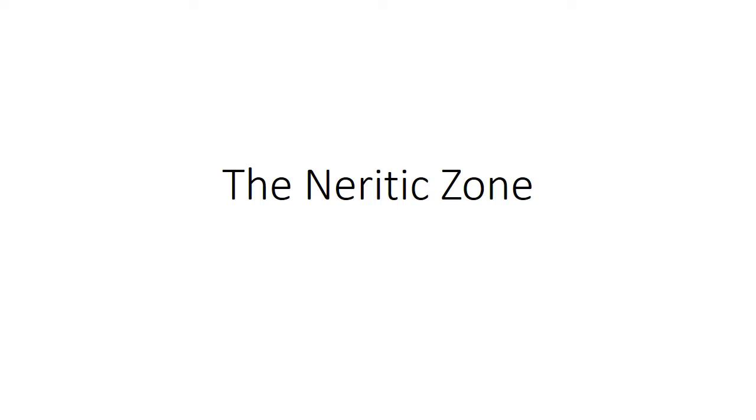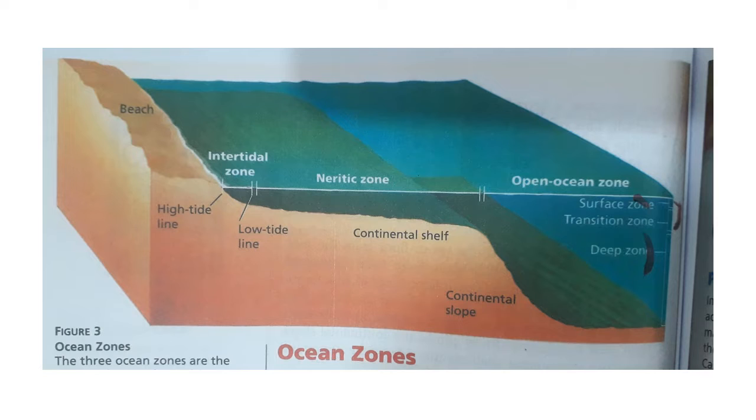You will remember that on the coast, on the ocean, there are the intertidal zone, which we have talked about, which includes rock pools, beach, and salt marshes. Then there is the neritic zone, which is above the continental shelf and still in shallow water. This is what we will talk about today. Later, we will talk about the open ocean zone. This includes the deepest parts of the ocean. So today, we have the neritic zone.